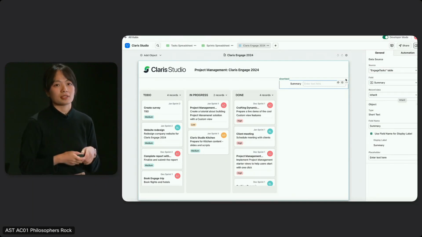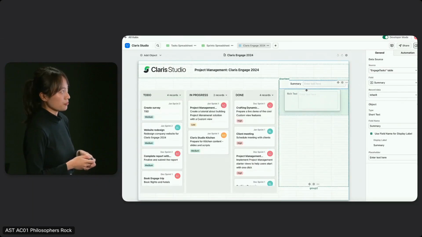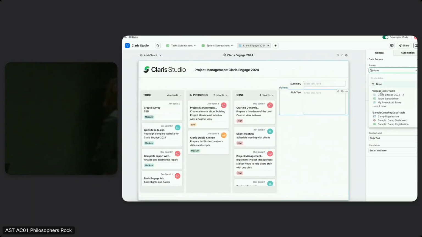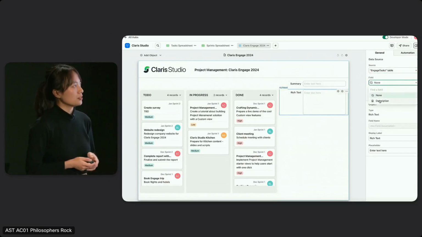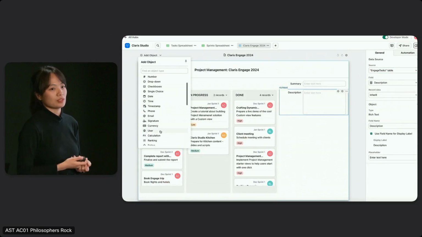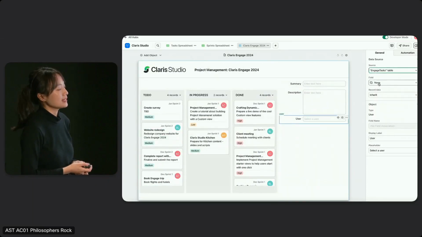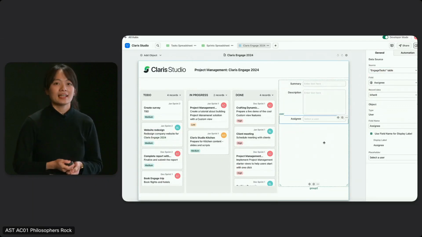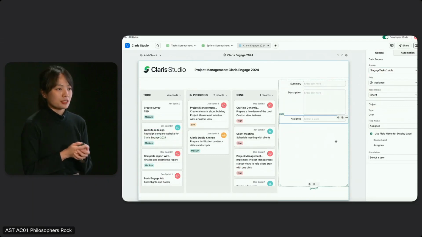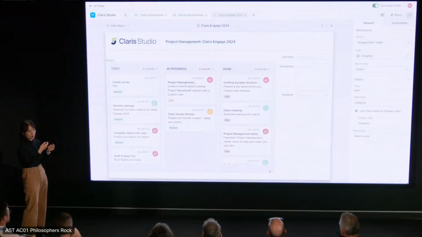And later, we'll actually be assigning the record ID to the group because we want the whole group to be representing the same record. So we're going to do the same step for the description field, which is the text you saw here. It's essentially a rich text field. And let's say we want an assignee field because we want to easily reassign a task. Okay, same step, quick and easy. And as we mentioned earlier, since these objects now belong to the same group, we're able to size and position them all together instead of doing it one by one.